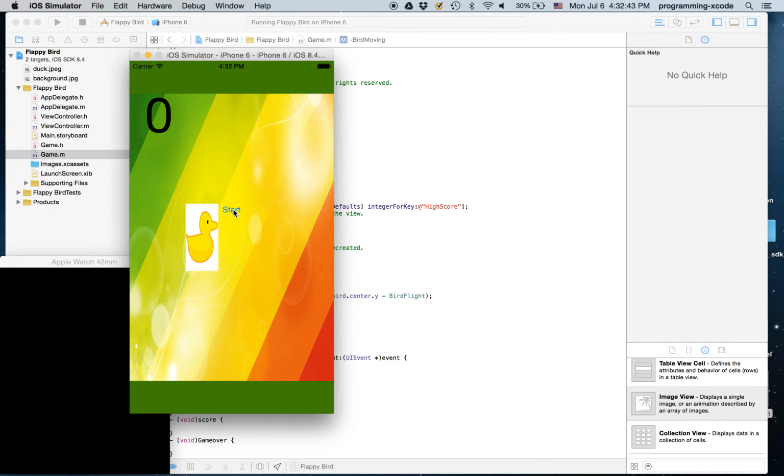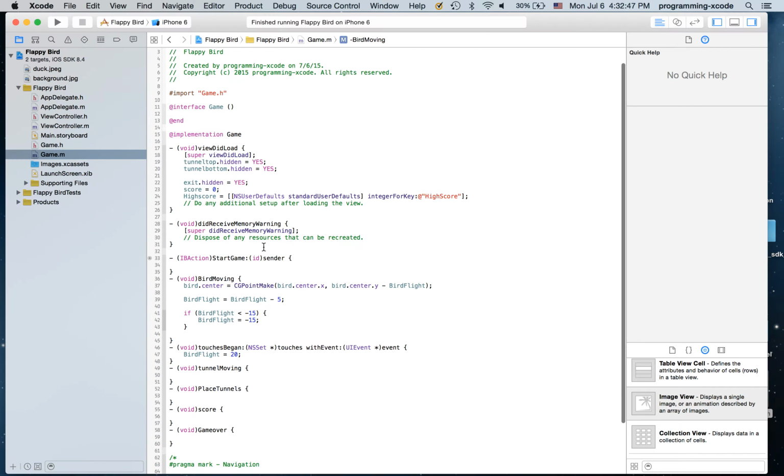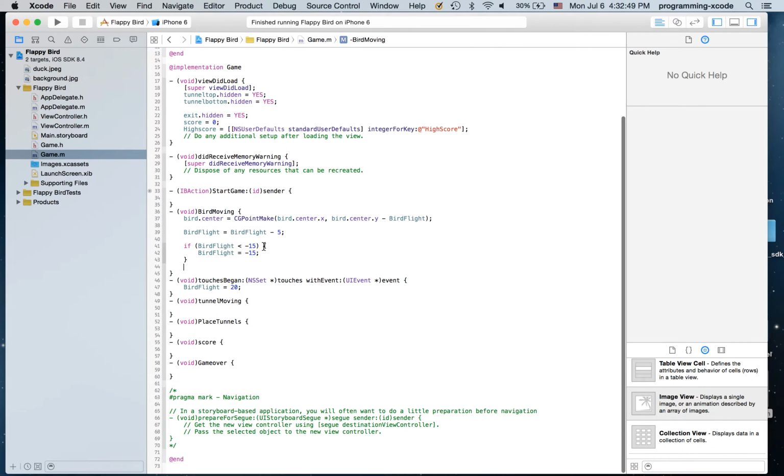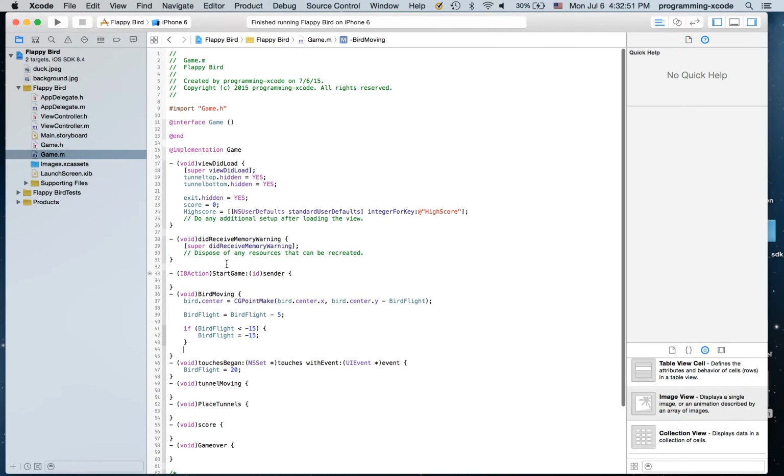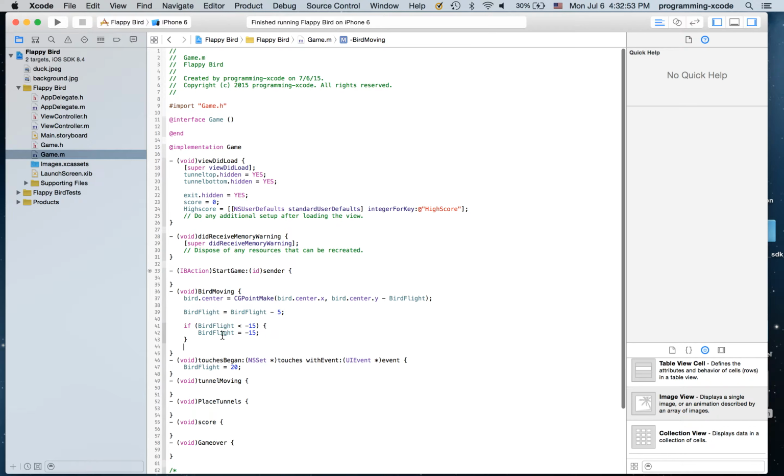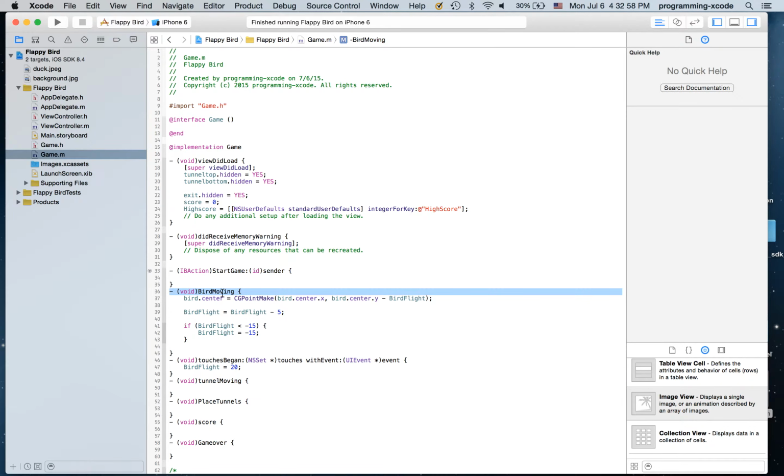So nothing happens just yet because we haven't put anything in start. And also we haven't called birdMoving just yet. So we're going to go to start now.